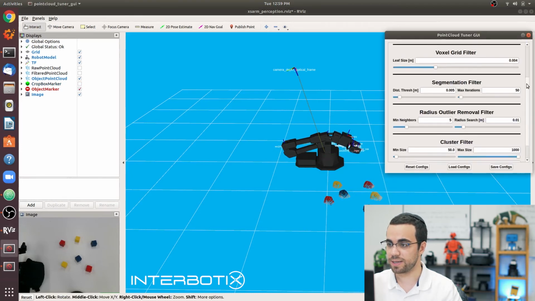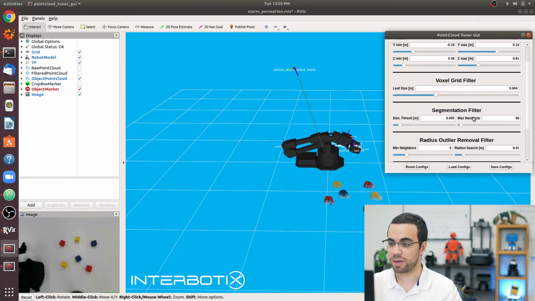So what does the segmentation filter do? It's essentially responsible for cropping out the plane that the objects are on from the point cloud. So first off, it has to come up with a mathematical model for where the plane is in the point cloud. And max iteration sets the number of optimization steps, I believe, that is responsible for this. 50 is the default, but even if you raise it or lower it, I didn't really see it have too much of an effect.